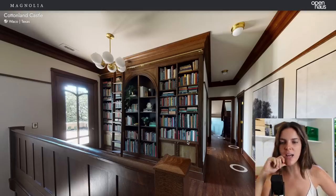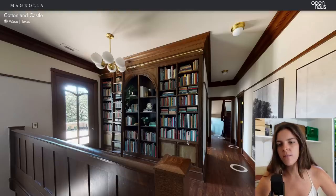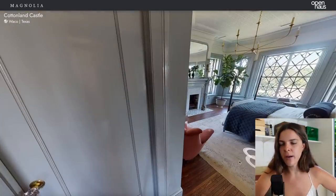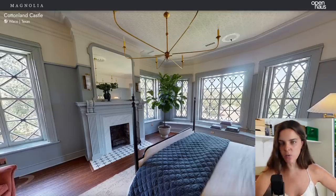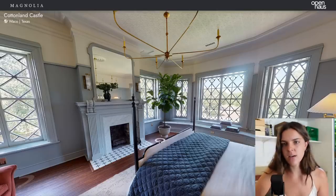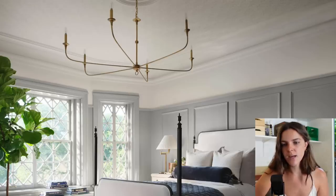There's a nice bookshelf in the hallway that they kept and added a ladder to. That light fixture though — bad light fixture. They could have done something really good there. You also see the boob lights a little more — I'm a little thrown off by how gold they are. I think if they were just dark brass it would have looked better. This is the primary bedroom and I do like how she brightened it up. I'm not a fan of the color they chose, but I think a lot of people would be. They did add some textured wallpaper to the ceiling, which goes nicely with the house.